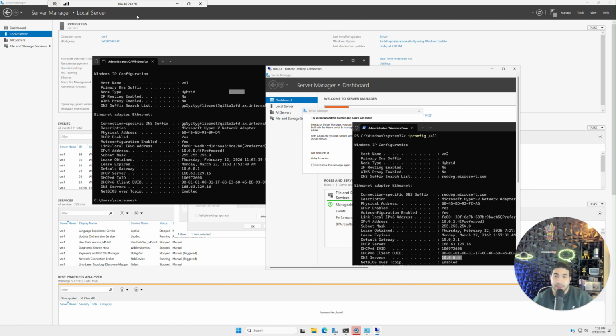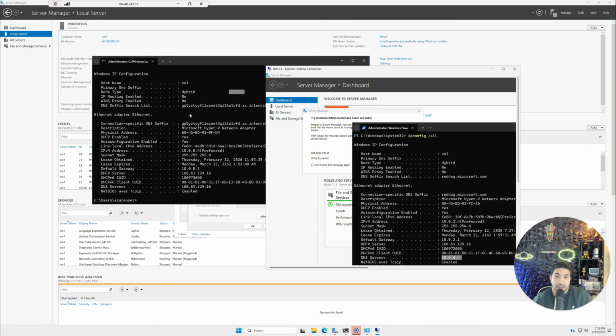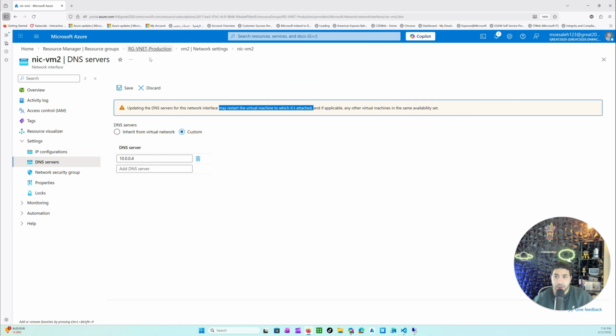As you can see, because I'm in a different network, I'm connecting to this virtual machine through the public IP. But because I'm in the same network, I mean, of course, it's different subnets, I'm just using the private IP address. There are routes, and then I can reach that virtual machine through the private IP address. But as I mentioned, if you have a point-to-site VPN, which is connecting a single computer to the Azure Virtual Network, or a site-to-site VPN or ExpressRoute, then you can actually connect through the private IP address. Again, we will talk about the connectivity types, how many ways you can connect to your resources, but I just wanted to show you this here.